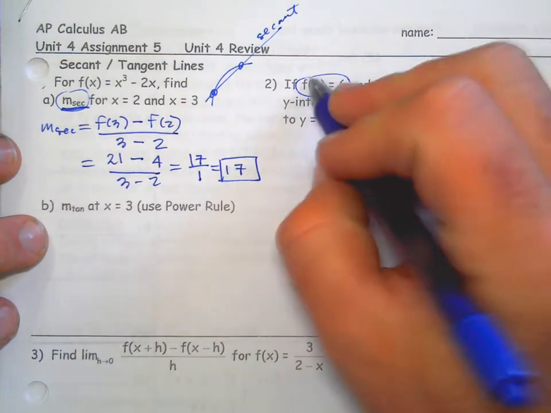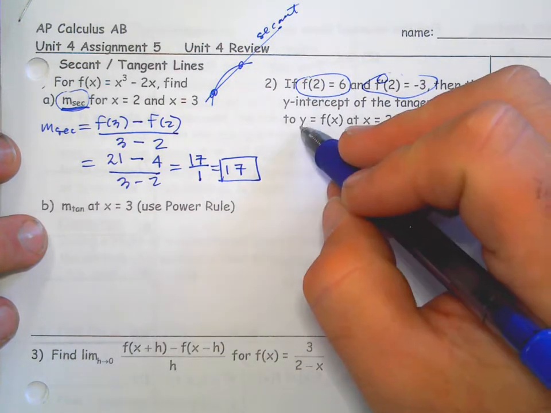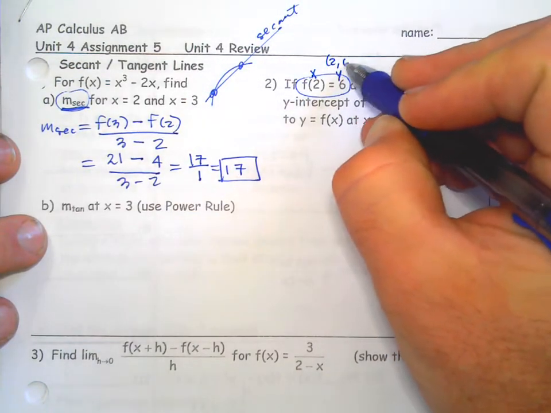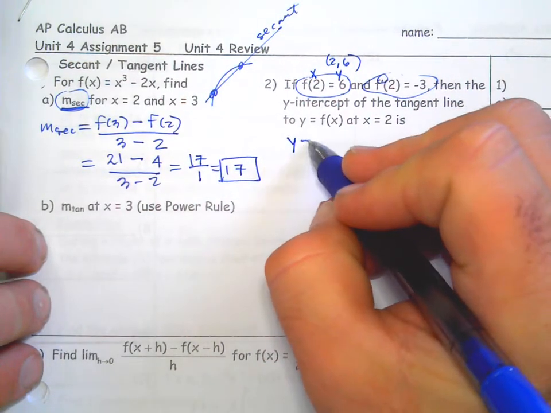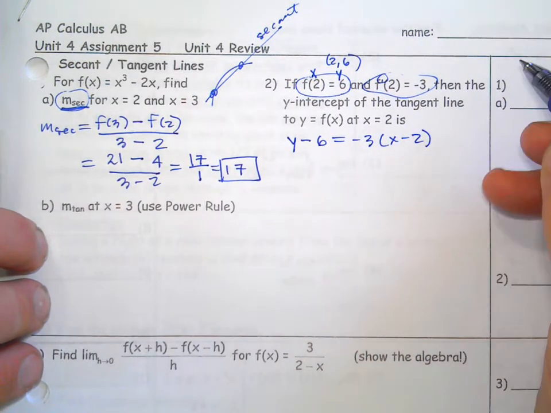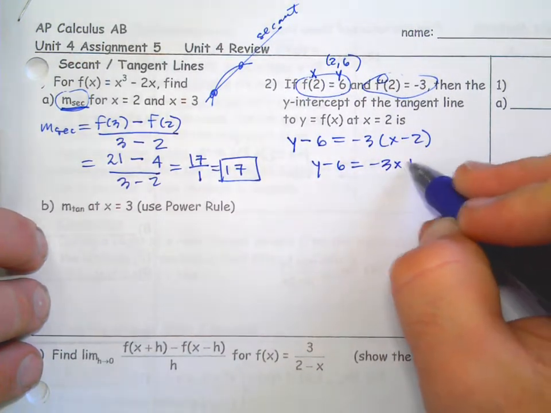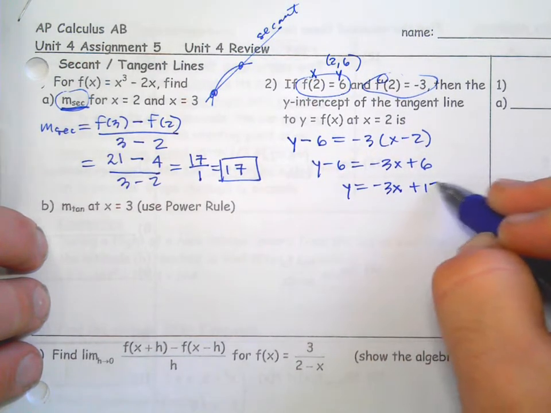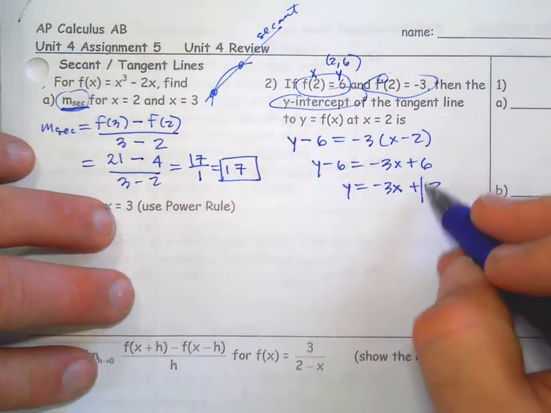Here I'm giving you a point, F2. I'm giving you the derivative, then the y-intercept of the tangent line to y equals f of x at x equals 2. This is the x value, right? This is the y value. So the y-intercept of the tangent line. Well, we should probably find the tangent line first, which we have everything we need. y minus 6 equals negative 3 times (x minus 2). So that's the tangent line. It probably would be helpful to change this to slope-intercept form because we have to do some other work with it. So that's our slope-intercept form. In fact, the y-intercept is super easy to identify here, right?